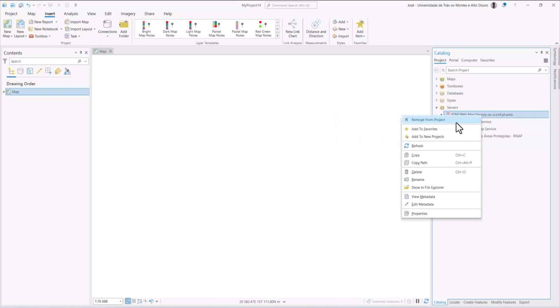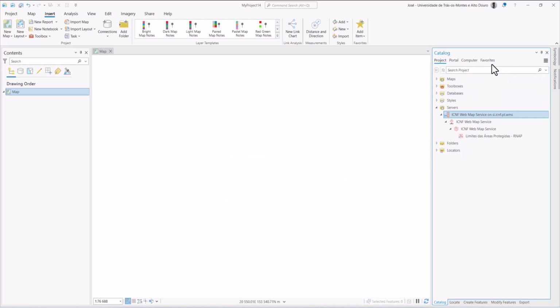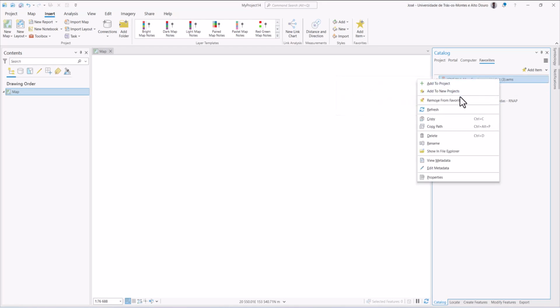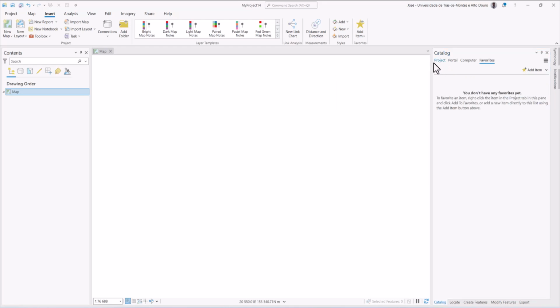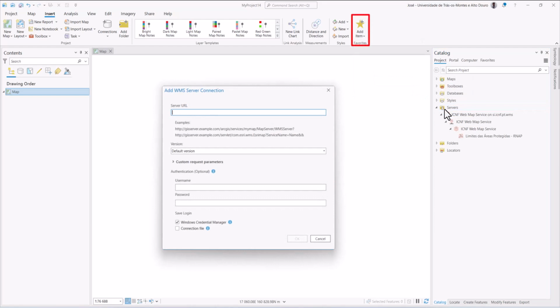If you wish, you can order its inclusion in the Favorites tab of the Catalog panel. An alternative is to use the Add Item Server New WMS Server command in the Insert ribbon.